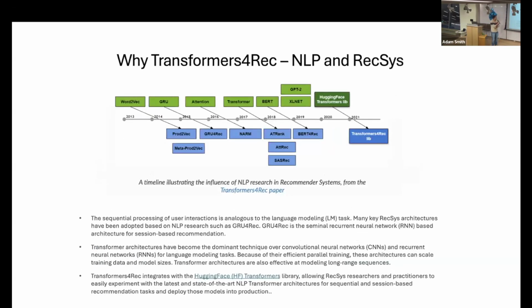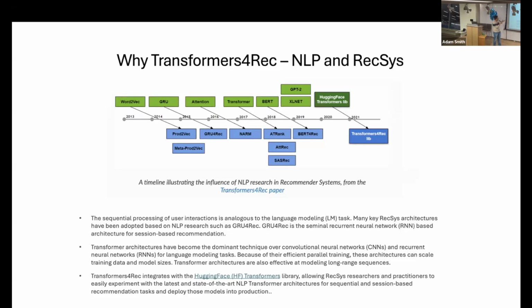Okay, so the next question is, why would we want to talk about transformers for rec? Essentially, it is bridging the gap between NLP and recommendation systems. It's definitely not the first library which has come out. If you look at the timeline over here, NLP and recommendation systems have some correlation and overlap in terms of the models which get used.